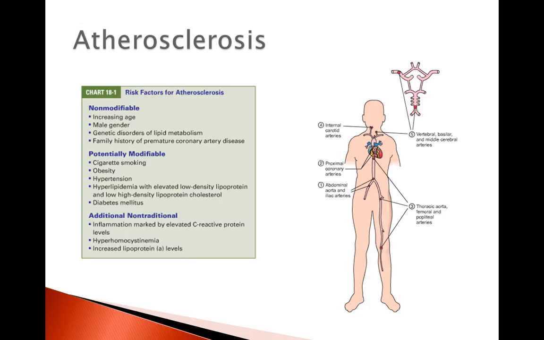But what we do know is that as you get older, if you are male, at least when looking at males versus females prior to menopause, after menopause, females really do fall into the same risk factor. If you have some genetic disorders of lipid metabolism that's something you cannot change, family history of problems, the odds are those things make you much more likely to have atherosclerosis development. That's not a guarantee, but it's much more likely.